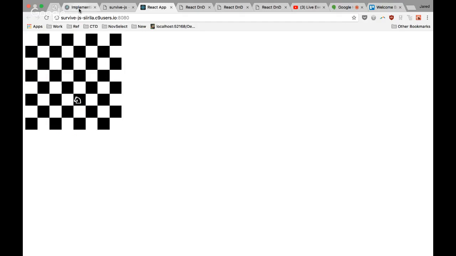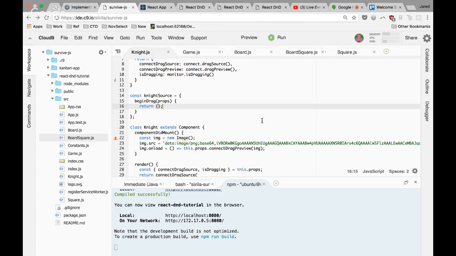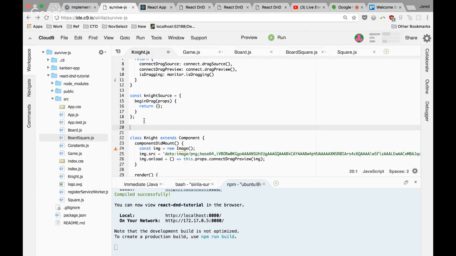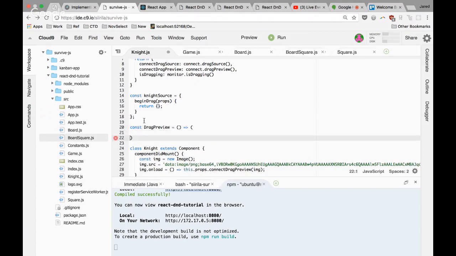And that could have been something entirely different if we didn't want it to be an image. We could have different icons. It could be a different icon. If we did this entirely differently, we could make a little div here, I think, or whatever. So const drag preview equals, like, I'm going to make it a component, but it's not going to do anything with the properties, so I'm not going to even include them. I think this will work. React drag and drop can be tricky at times, so I might get burned here. Make it a span.